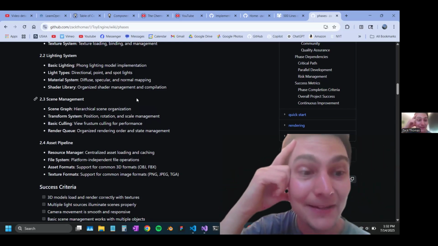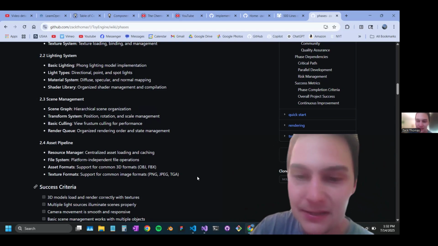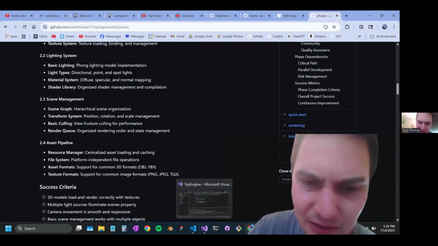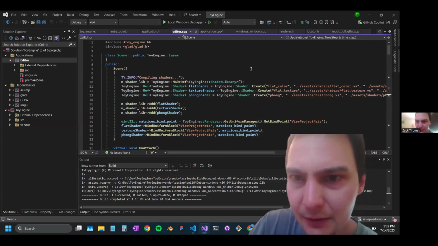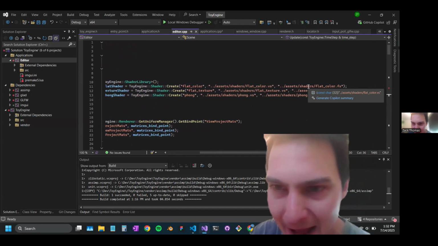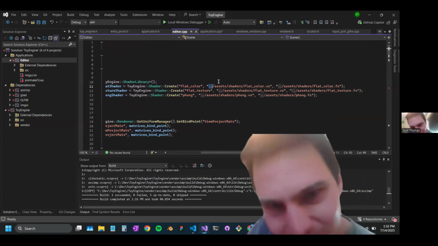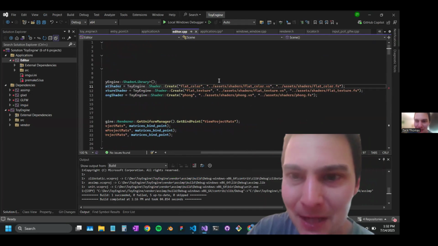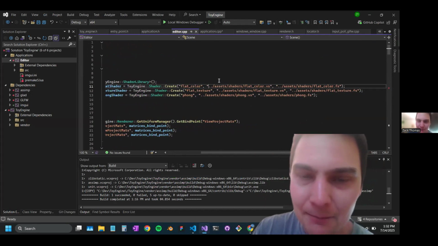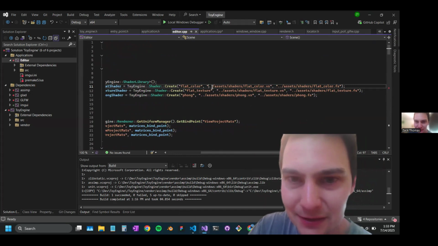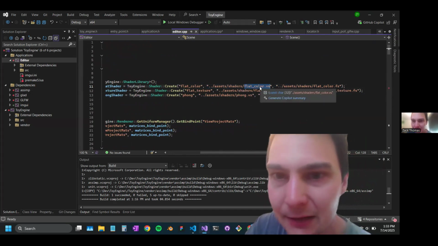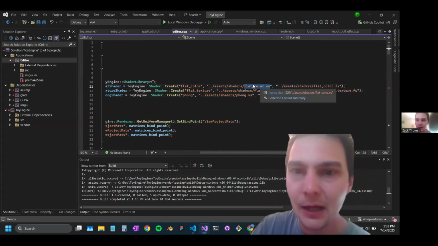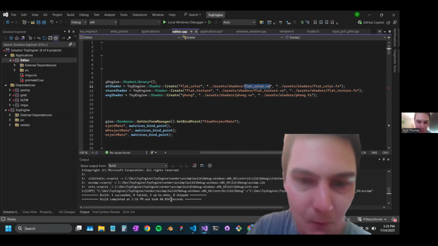Also, I need to implement a basic file manager. So right now you can see, maybe in our editor, we're just calling relative paths. So this isn't ideal. Yeah, it's gotten the job done up until this point, but if I can build a basic file manager system, then we could just, for instance, call the file manager for the flat shader, and it would be able to locate this file on the drive or in the Explorer.